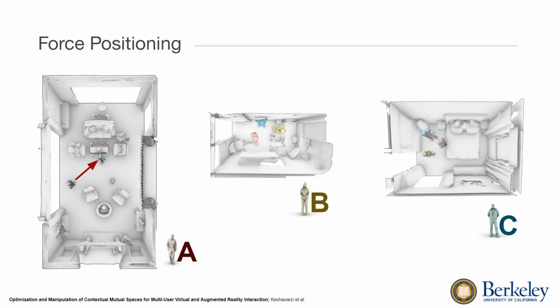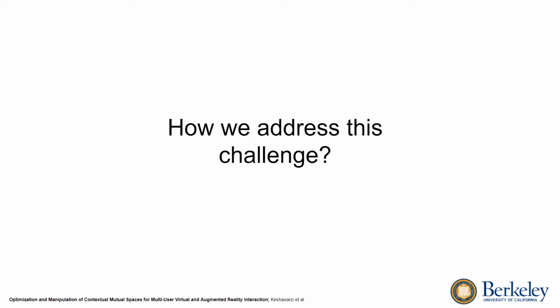When user A is looking and talking with user C in his own room, shown on the left, in user B's room, shown in the middle, the direction user A is facing is not quite right. Instead of looking at user C, user A is talking to the wall, and the line of sight is incorrect. This becomes much more abnormal in user C's location on the right, where user A is supposed to be facing user C, but instead is looking at user B in a completely other direction. So how do we address this challenge?